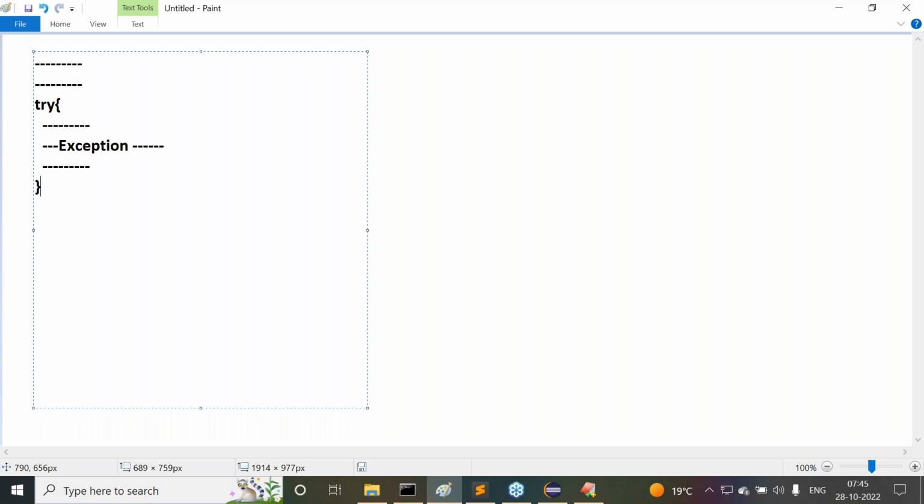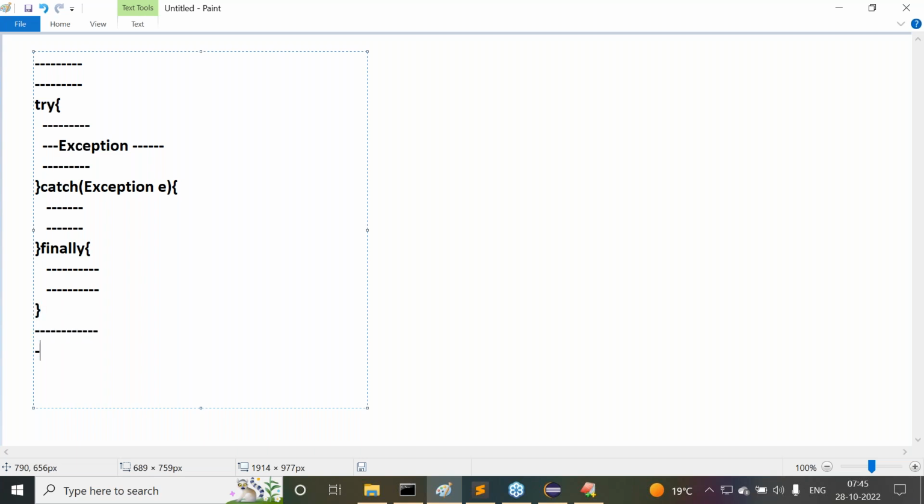Then after this, the catch block exists here. Here we write the exception type. Then inside this also a set of instructions. After this set of instructions, here we have the finally block. Here also there is another set of instructions. After writing this set of instructions, we close the finally block.